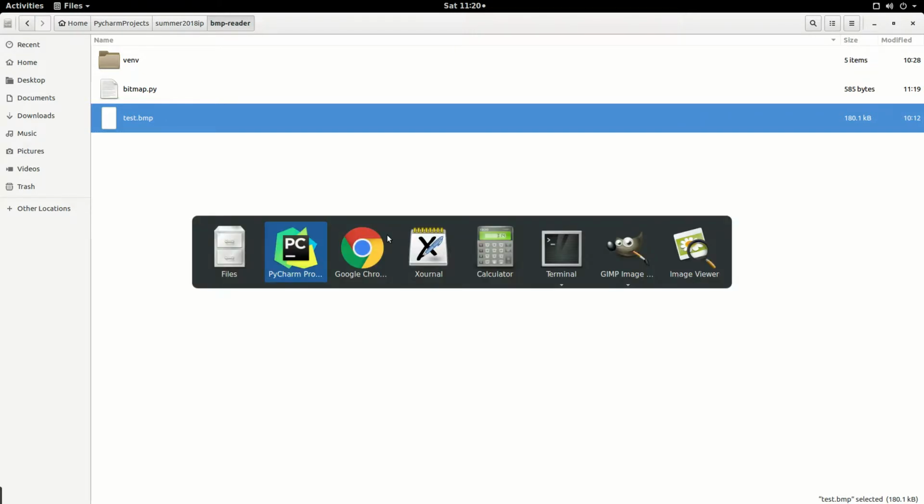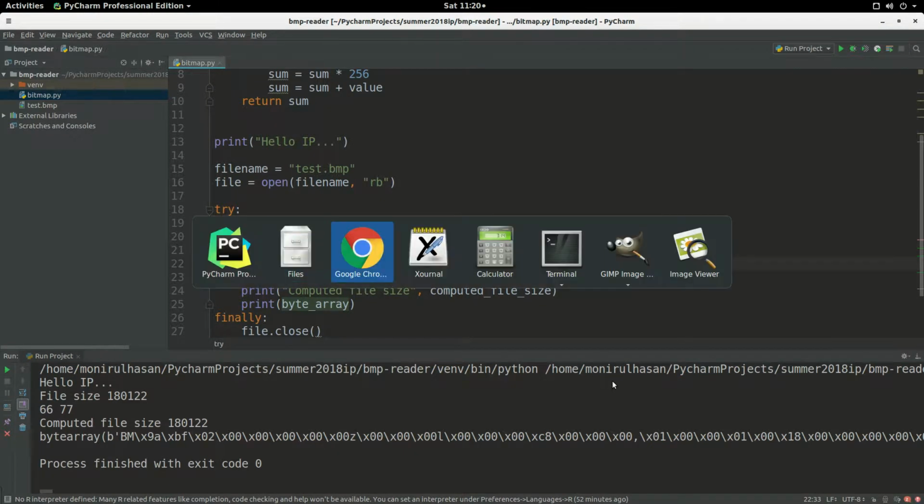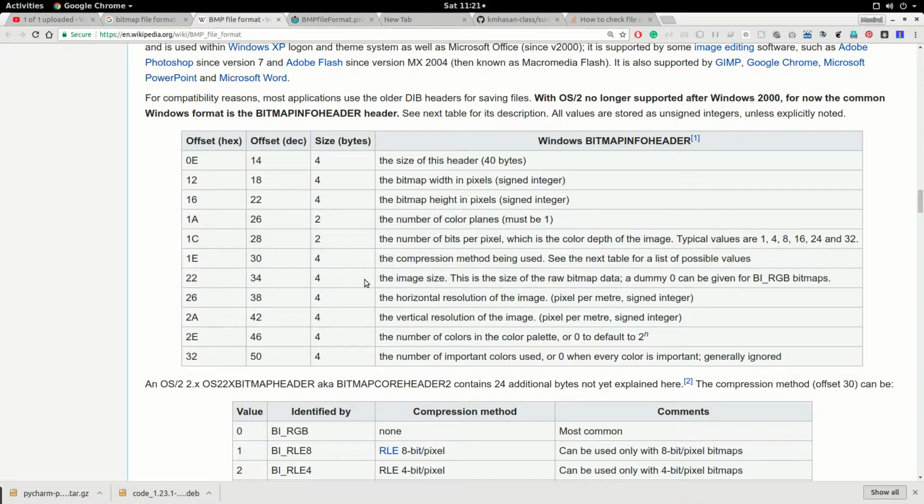Okay, so what should I do? How do I know the width? Bytes 6 to 8, 2 bytes for width? Well, that's the thing. I mean, this is nothing that we can invent. This has to be set in standards. Yes. Okay, so you have to come over here and look at the table to find out exactly where you're going to start reading from and how many bytes you're going to read.